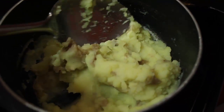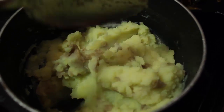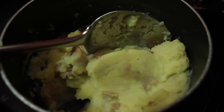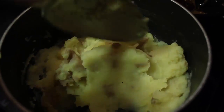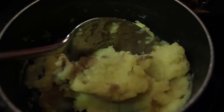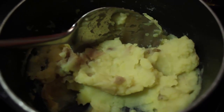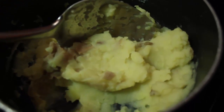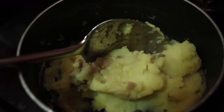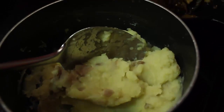The mashed potatoes are complete. What I did was I drained all the water out of them and smashed them up with the spoon. They were nice and tender, and I went ahead and put in some vegetable broth instead of water to soften up, instead of any kind of dairy. So this is totally a vegan recipe. That is about it, because the eggplant tofu has that nice rich sauce that's going to be on top of this, so it doesn't need too much of any more spices and things like that. So let's plate it up and see how it looks.